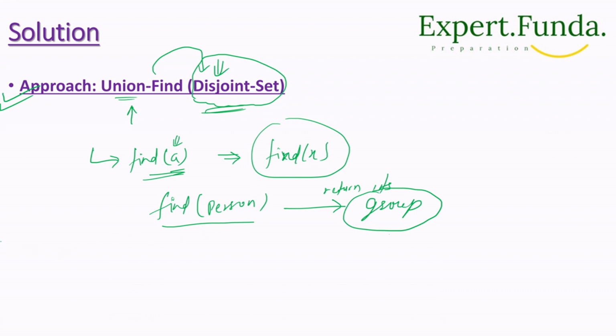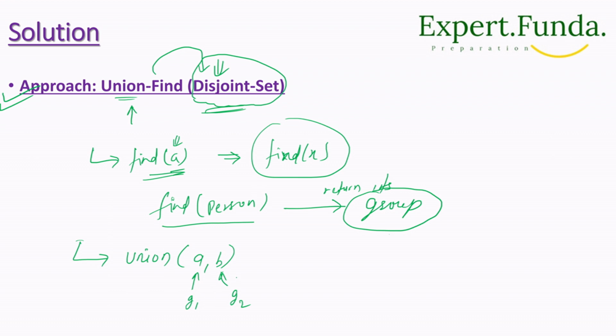Now if anyone wants to create one more function, let's suppose union, right? Why are we doing that? To make a friend, right? So let's see, we have person A and person B. This function merges the two groups of the individuals that belong to A or B. Obviously we know that if A is passed to find, it will give a group G1, let's suppose, and if we pass B to find, it will give some other group. Let's suppose this belongs to a different group, so two groups that individual A and B belong to.